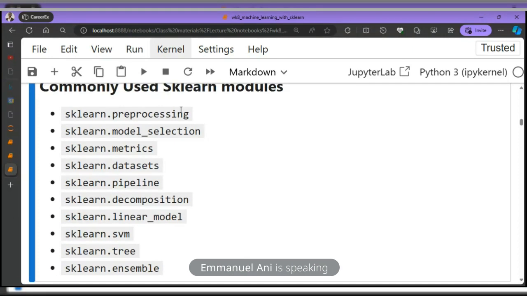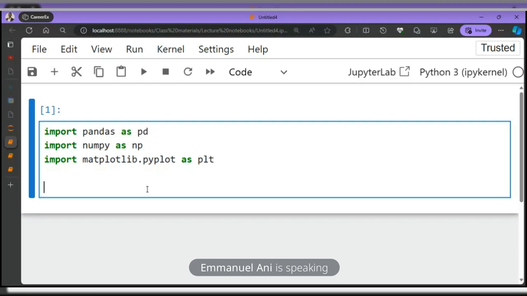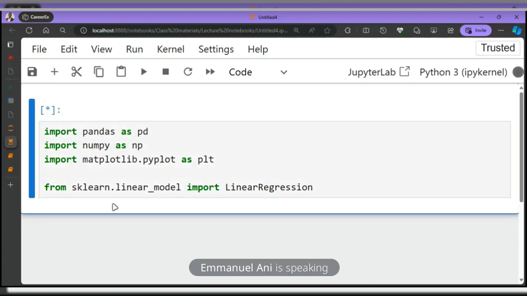These are the things you'll be importing, and you don't import the whole module, you import something from it. For example, let's say you want to work on a linear regression problem. Instead of importing Scikit-Learn, you just say from sklearn.linear_model, this is the particular module for linear regression and other linear models. I don't know if there's an s here or not. Okay, let me say import LinearRegression. So yeah, that's fine.